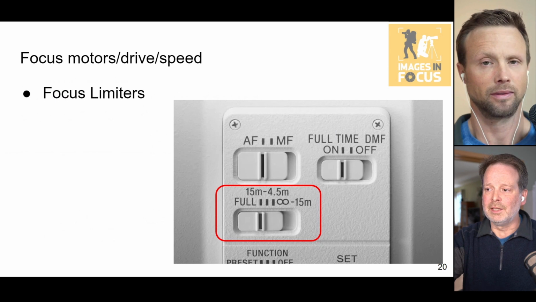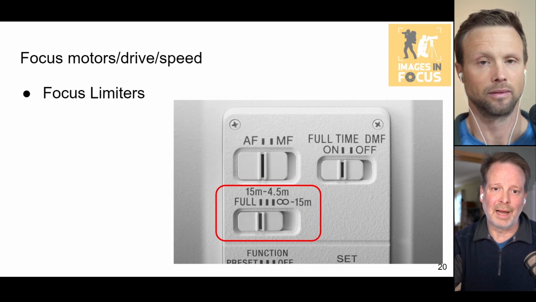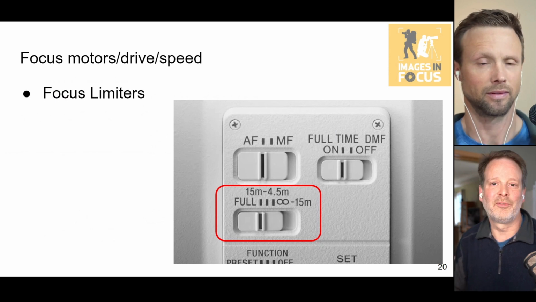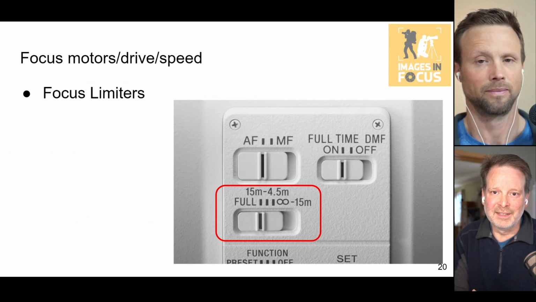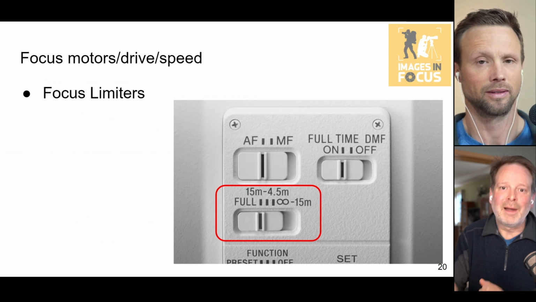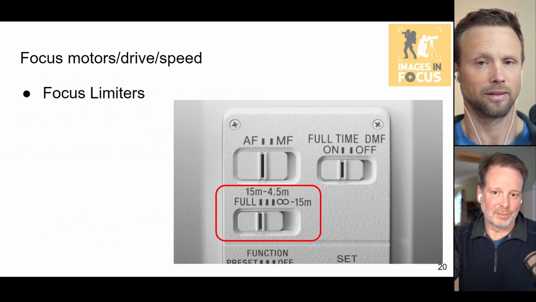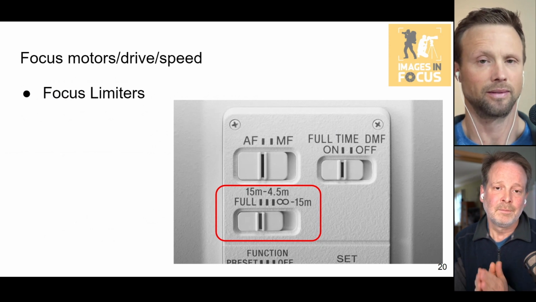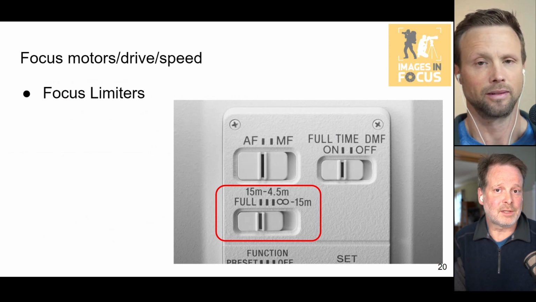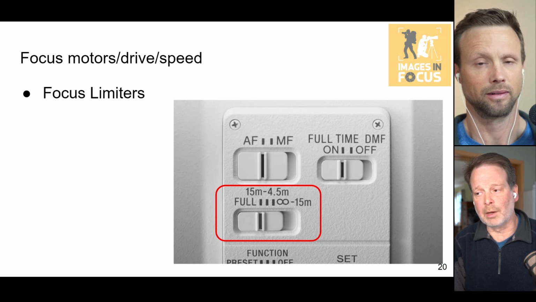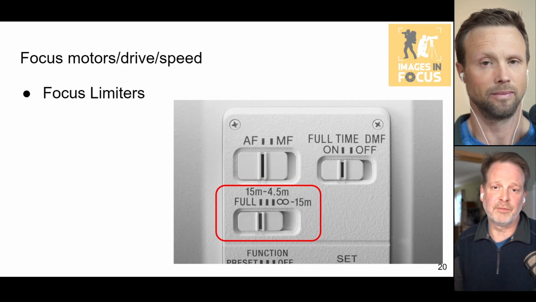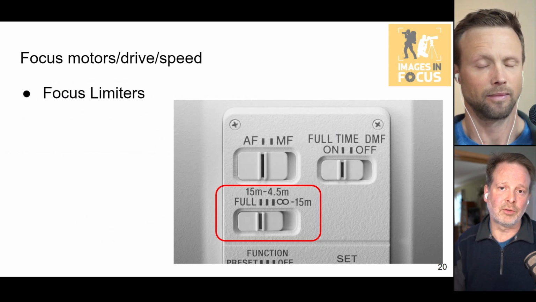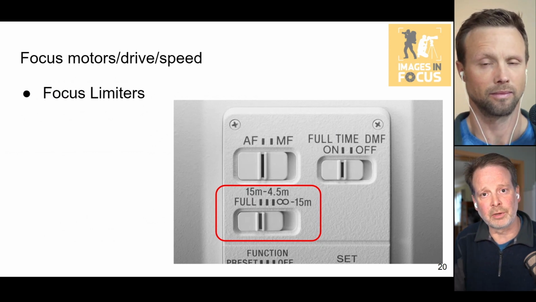And in case, for example, the camera loses track of that subject, it's not also going to rack all the way to 4.5 meters, the minimum focusing distance for this lens, and then rack back out trying to find focus on your subject. And by that point, your subject would have been gone. So very important to think about what kind of limiter your lens has for the style of shooting that you're doing. Oftentimes when I'm shooting wildlife, I do have my focus limiter set to the infinity setting, so that the camera just focuses on my subjects that are further away.